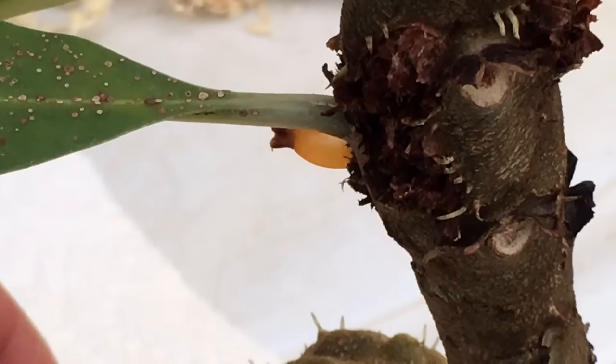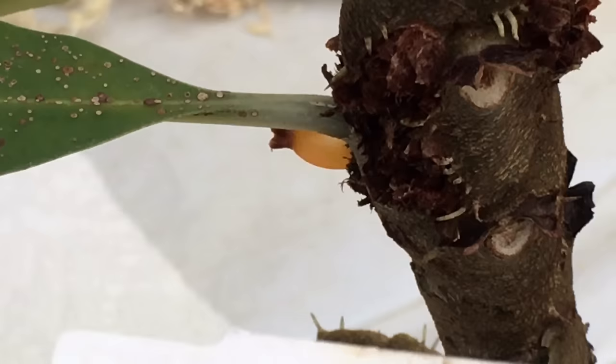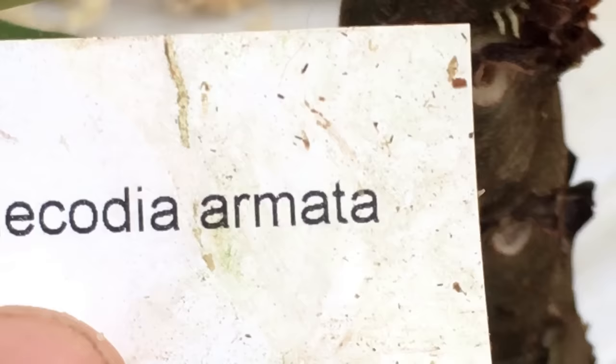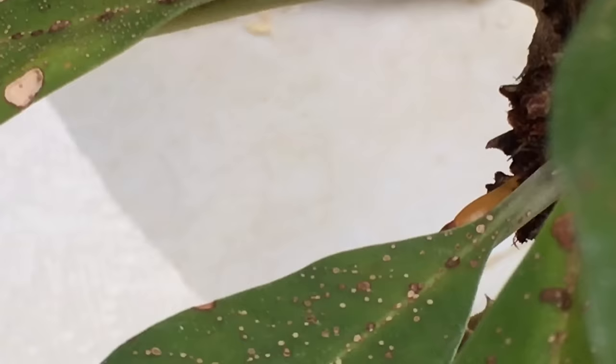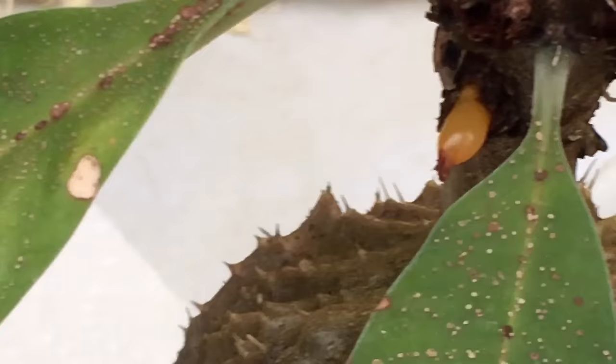This is a Myrmecodia Armada, sorry. So that is what species we have today. I have only sown seeds from this species. I assume most of the Myrmecodias are the same, but I would assume most of the ant plants are the same. We're gonna pull this other berry out right here, and they come up super easily.